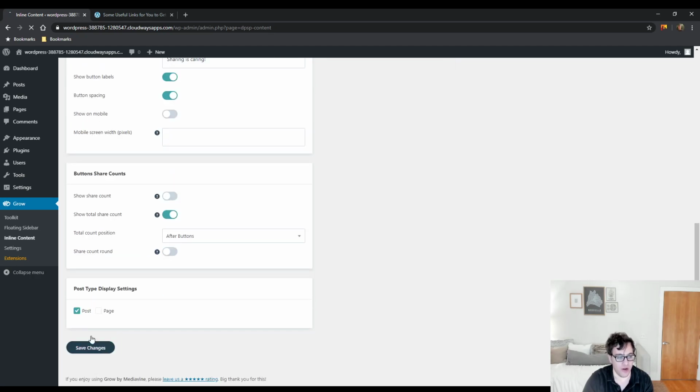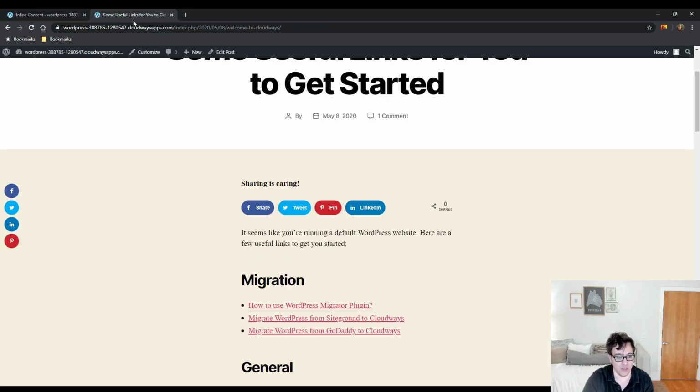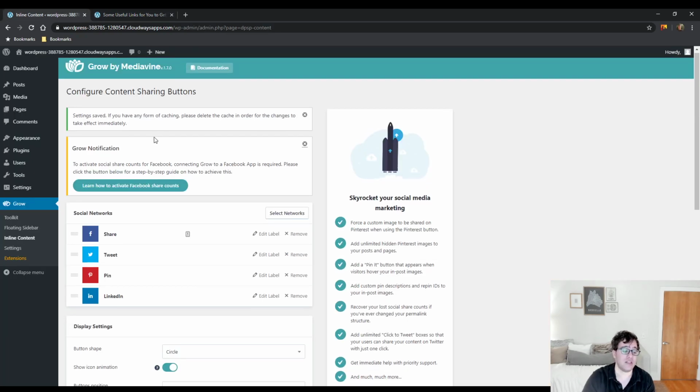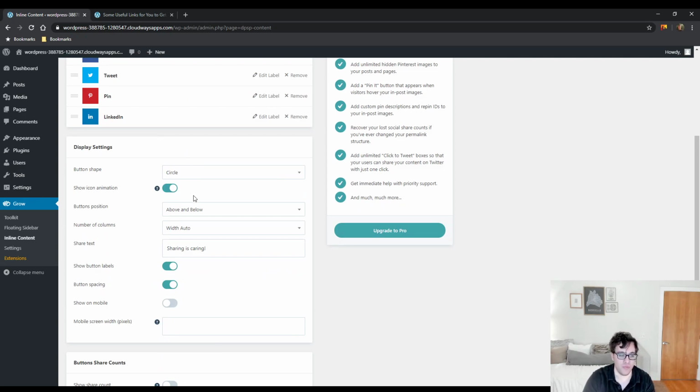You could just do width auto as well. That should eliminate most of the immediate concerns. It looks kind of interesting. I do like the flexibility you immediately get though. The number of columns is a feature I don't see in most other plugins. I don't think Novashare off the top of my head had it installed, and I know for a fact Social Warfare doesn't have it in the free version.